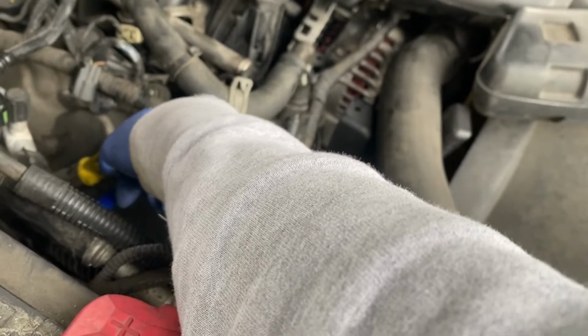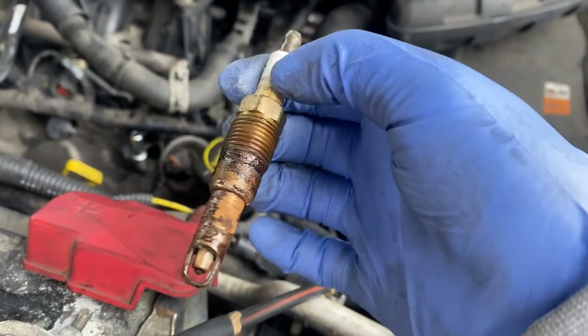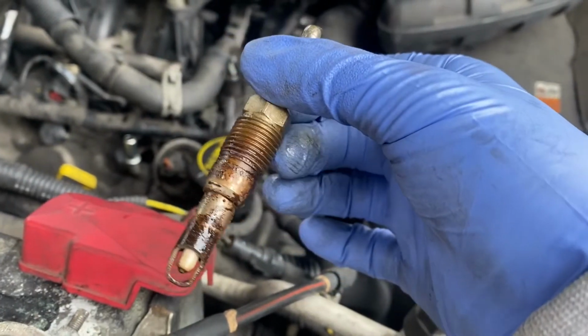If you have a socket, the little rubber piece will help it stay on, but I don't have that on mine, so I have to reach in with the pliers when I'm done. As you can see, after 180,000 miles, this spark plug is definitely in need of replacing.